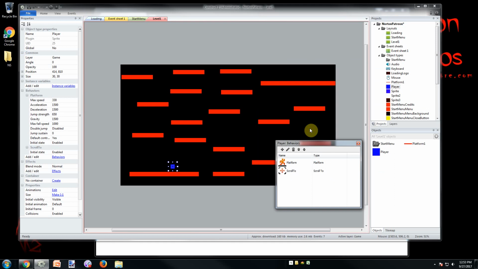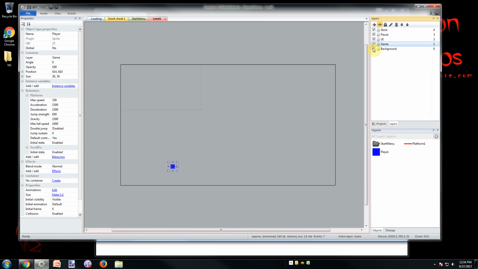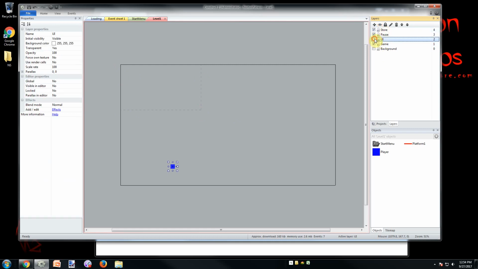Scroll to is important because that's why we didn't see anything when we just previewed, because if you remember, there's that thing called the view, which is usually parked all the way up here. And so this is what you actually see. And you remember the UI, we didn't design a UI yet, but the UI, the parallax is going to be 0. It's going to be stuck up here, so it's always going to move there. The player's all the way down here. So it's looking here, but the player's down here, so we're SOL.